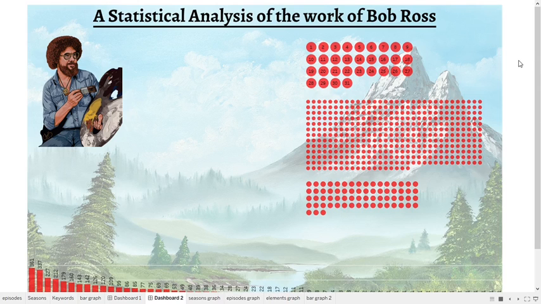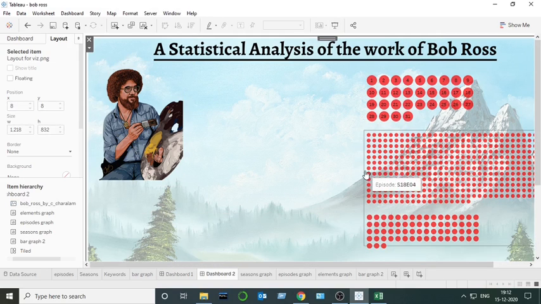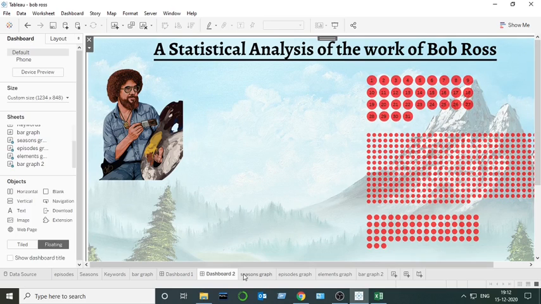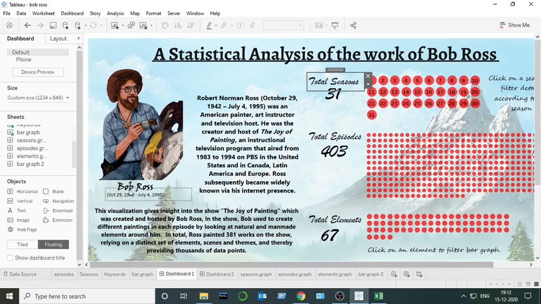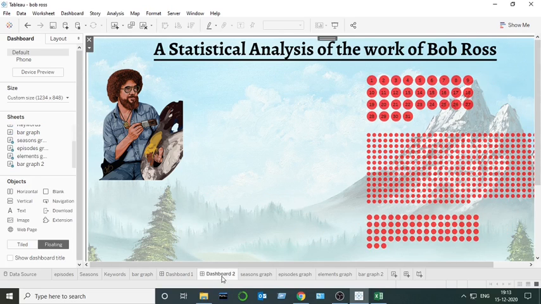So now we will start adding the text in our dashboard. Till now we have added all the graphs in our visualization, and now we will add text in our visualization. So first, let me open this. Yeah. So first we will add this text and the date of birth of Bob Rose. So I will go here.